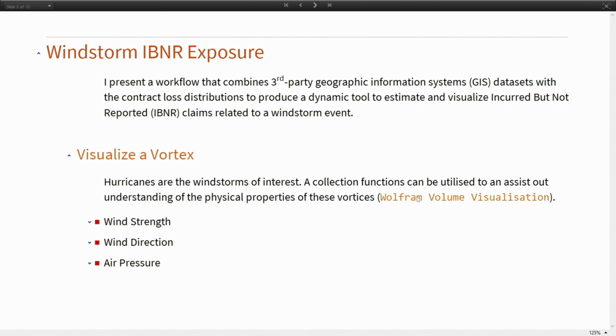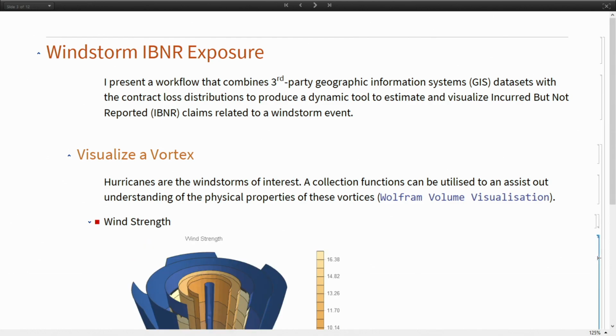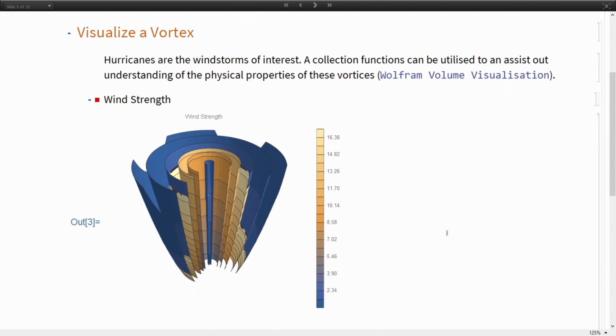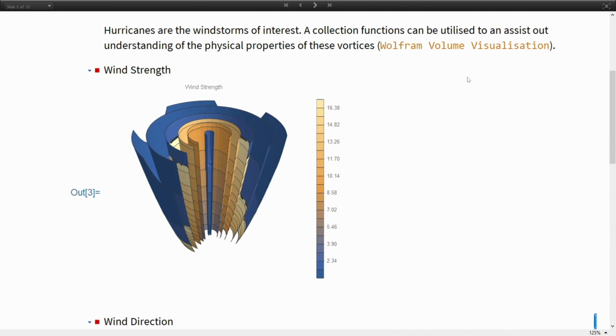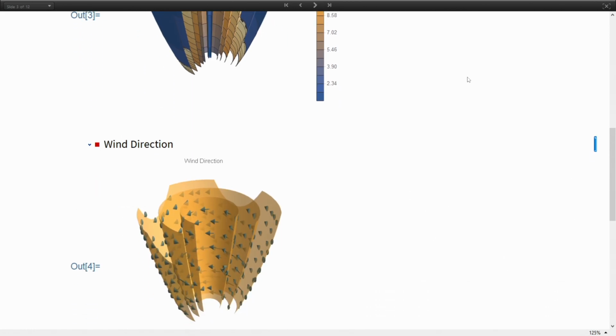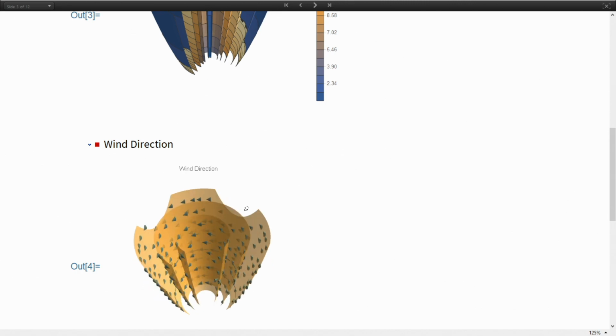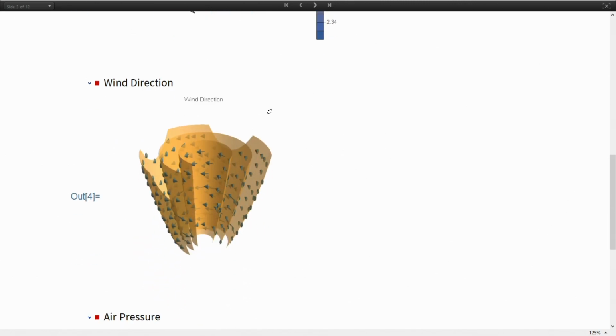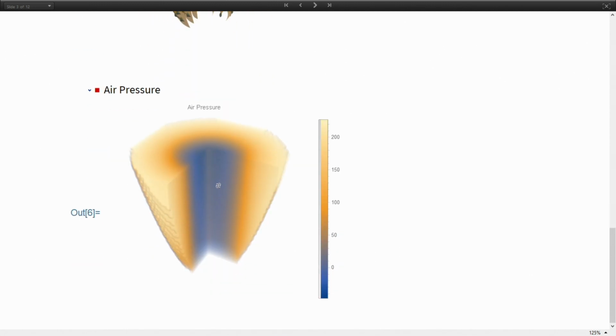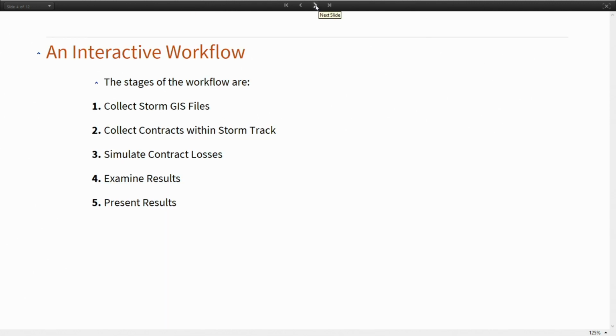Some of the interesting things that you can do, and this is from the Wolfram volume visualization, is that you can have a look to see what exactly are the properties of a tropical cyclone or hurricane. This link here will take you to that Wolfram visualization. I've only made one tweak to those functions: because we're in the southern hemisphere, I changed the equations very slightly such that the vortex would rotate counterclockwise instead of clockwise. And so we can see here wind direction and even air pressure. It's a low pressure system in the center, and we've got higher pressures on the outside. So if you've never heard or seen or know anything about a hurricane, that'll give you some information.